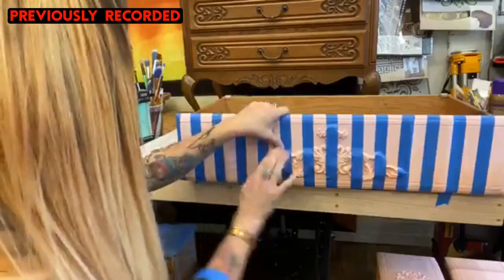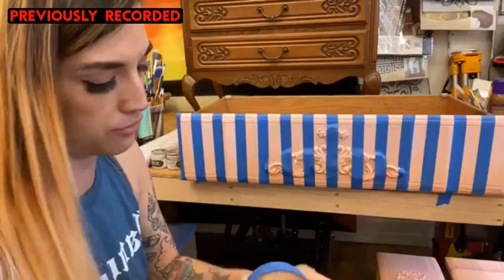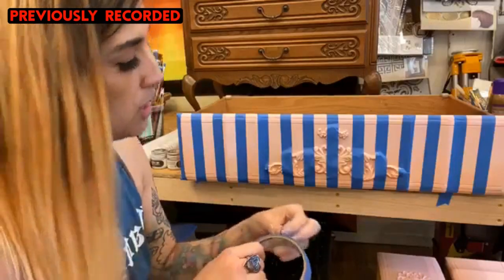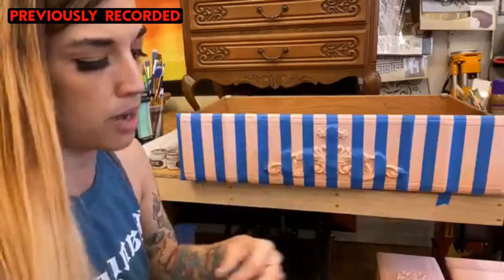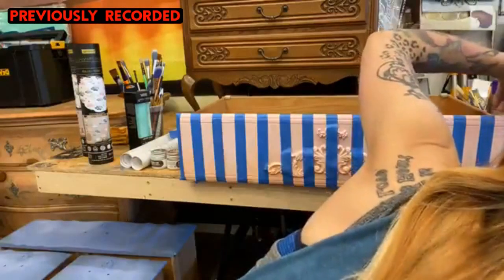And I like to use the blue painter's tape. A lot of people will swear by Frog Tape. I can't get Frog Tape to work to save my life. So I use the blue painter's tape, never had a problem. If it ain't broke, I don't fix it. So we're just gonna stick with the blue.